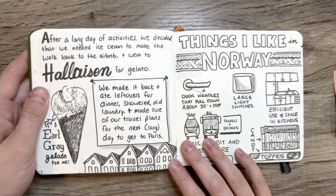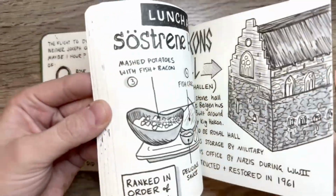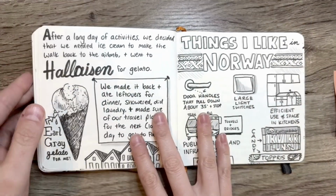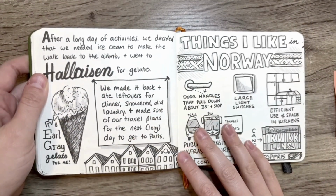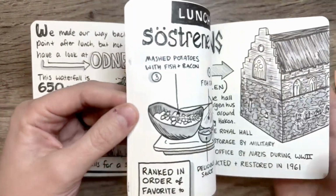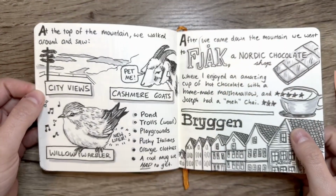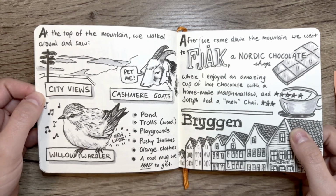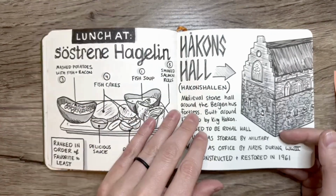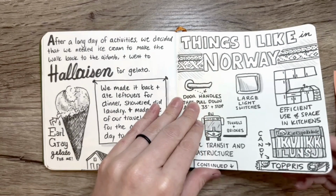And then I also took a ton of reference photos, like, oh, I want to put that in my journal. And that way I could remember what things looked like, and I wouldn't have to rely on Google. I could just look at my own photos and draw that. I would say I spent about an hour each day just sketching. And part of that is because I really like spending time on these and doing interesting text and making the drawings look nice. But you can definitely do much simpler drawings and simplified text and smaller areas of notebooks and less information. It just kind of depends on how much time you want to spend and how detailed you want your sketchbook to look.